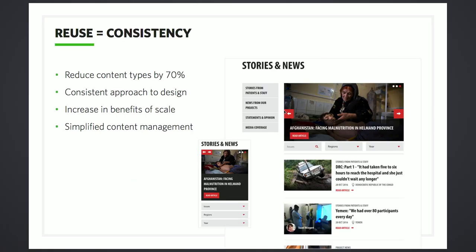We used this for consistency. What this means is, when you have those websites that have 30 or 40 content types, that's what we're trying to get rid of here. They had a lot of content types where everything was almost a title of the content type. So we wanted to have way fewer content types, but more flexible ones. We ended up with five, something along those lines.